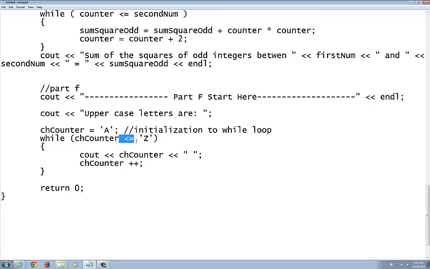Remember the ASCII table I was telling you about? Whatever that value is, it's going to be greater than Z, so it's going to be false. That's it, folks. That's all. I understand how this thing works, and I'm going to do cout endl and give this a blank line, so it just makes it a little pretty. Okay.